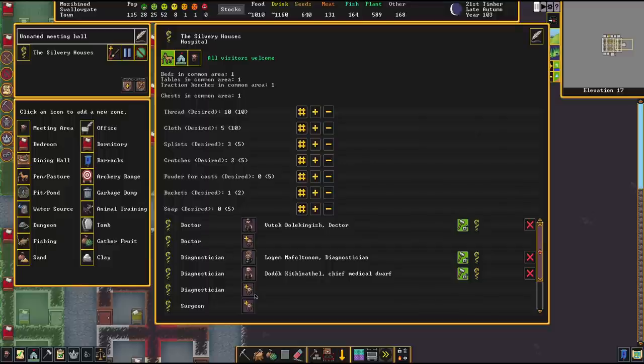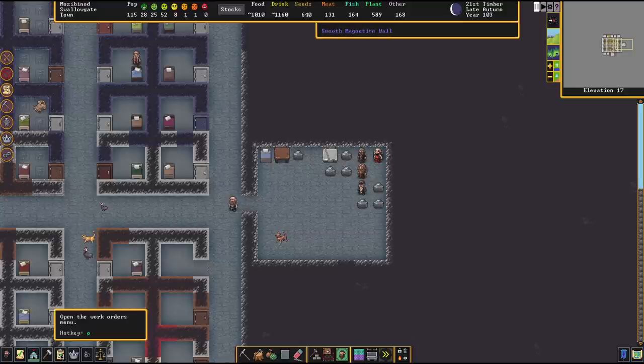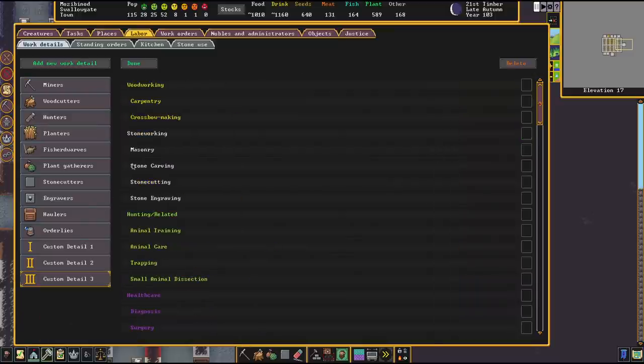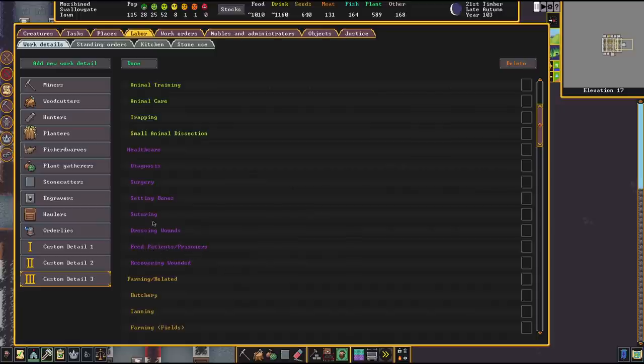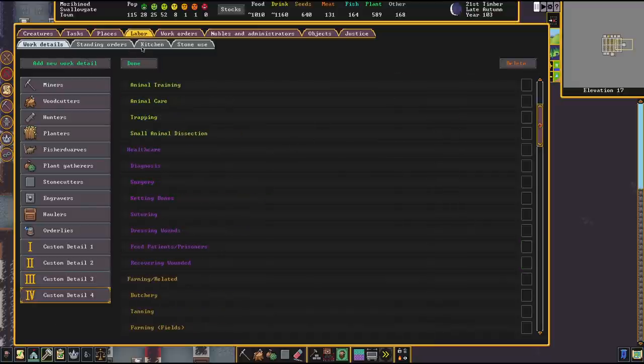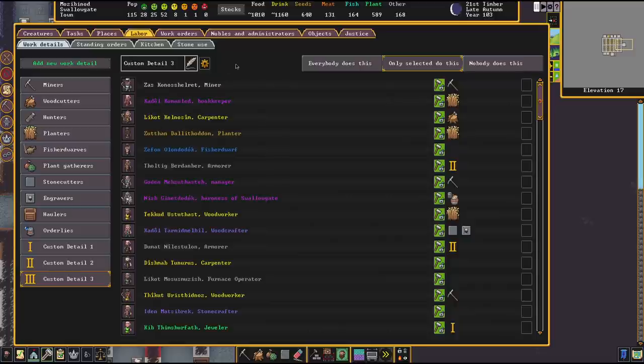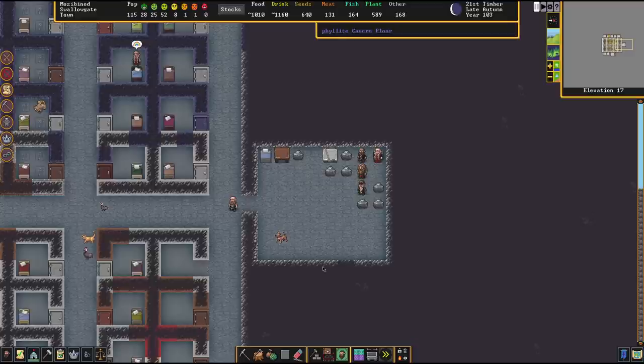There's nothing more to explain, but here are a couple of helpful little tips and tricks that will get your hospital running a little bit smoother. First, I want to talk about something you can make in the labor menu. When you add a new work detail and check out healthcare, there are the points of feeding patients and recovering wounded. If you make a new job profile tailored to this and configure it to only do this, your work detail will free up your doctors, because they will no longer be allowed to do all these things and can focus on the important things. Just make sure you have enough people assigned to that job.